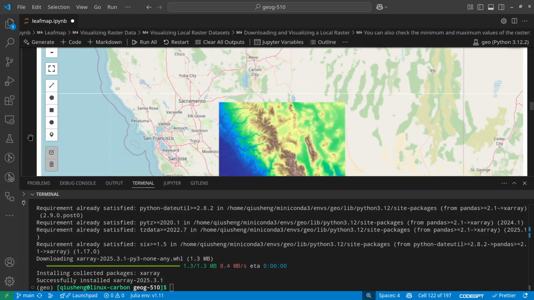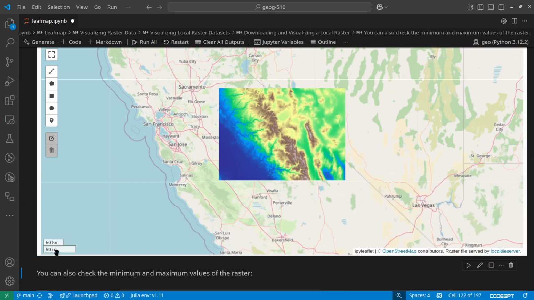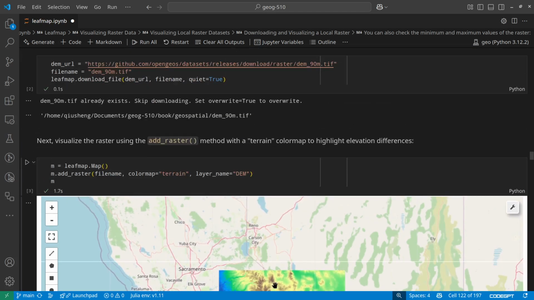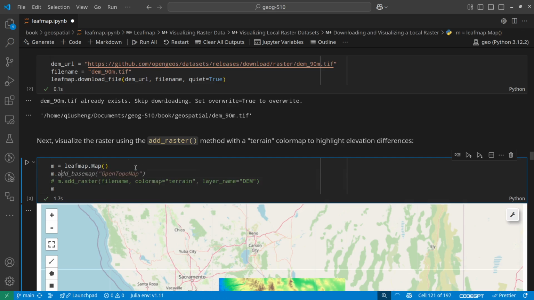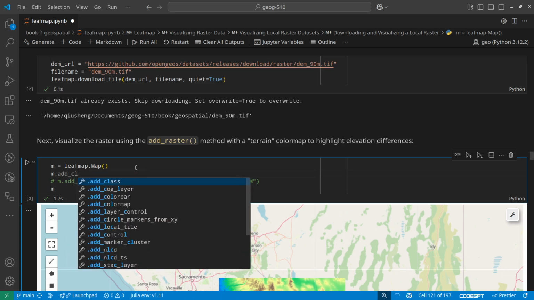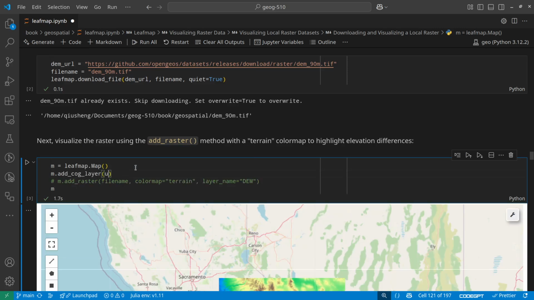Okay. So we have this data that we downloaded from the internet. Now we are rendering this file on our local computer using the so-called add raster function. This is the function that we created for our package, but you can also do it like this. Here, I can just use m.add_cog_layer and then just pass in the URL.